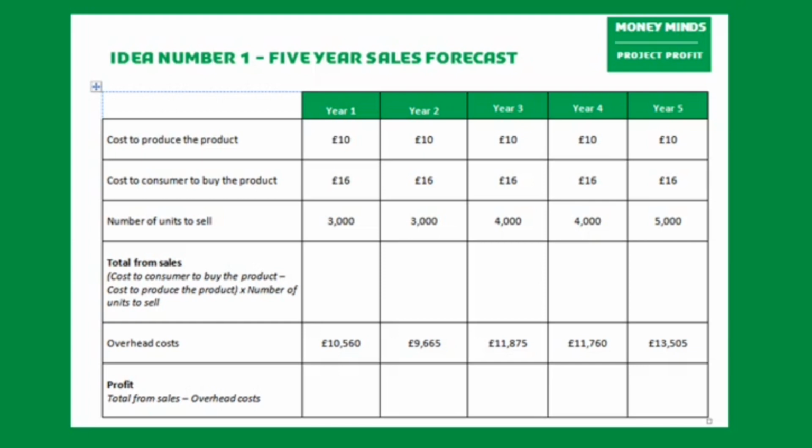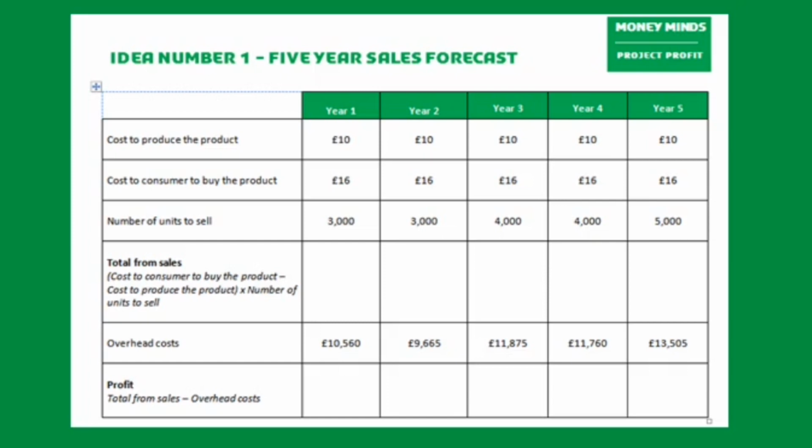We are going to take a look at 3 examples of a 5-year forecast so you know what they look like, and spend a couple of minutes reading through and trying to understand the table. The first few rows can help you to work out how much money you can make from sales. The last few rows can work out how much profit you'll make in total after you have deducted all of your overheads. You might notice that there are some missing figures.